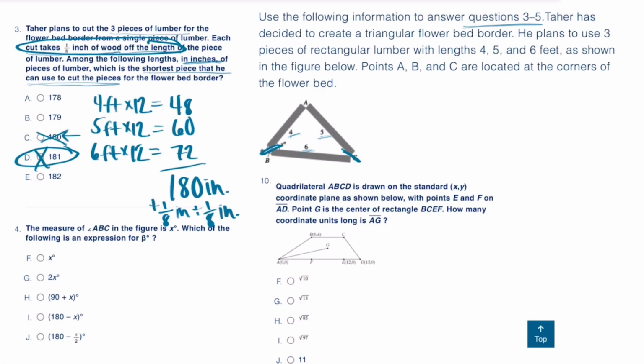So number 4, they're wanting us to find that outside angle B, and given that we have the inside angle is x. So now our interior and exterior angles of a triangle should equal 180 degrees together. So if we know they should be 180 together, say we were given x, we would just subtract that off from the 180. So to find b, we would just take that 180, subtract off x. So that would give us option I.